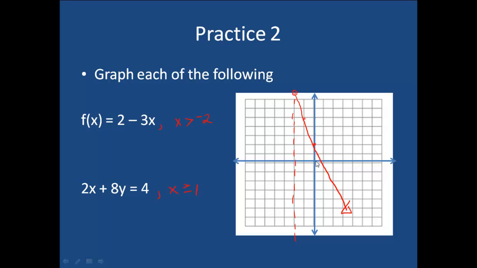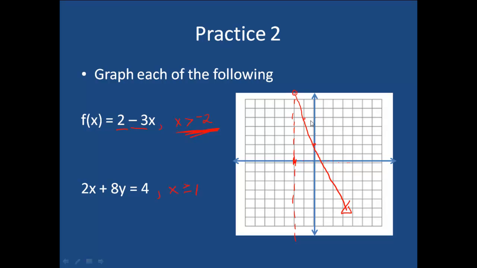Okay, the one I have here is f of x. I went to my y-intercept of 2, my slope of -3, drew my line, and then I had to cut it at -2, so I only had one place to cut it. So I came on my x-axis and I cut it here at -2. And since it does not have the equal to portion with the inequality, I put an open circle, and I wanted to keep the part of the line where x was greater than -2. Well, x is greater than -2 to the right, so I keep the right half of my paper.